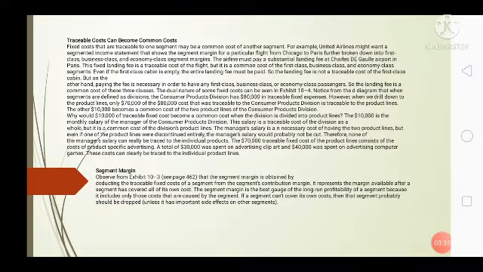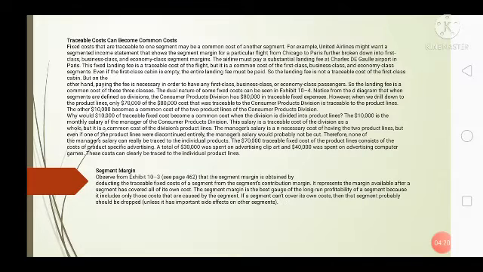The airline must pay the substantial landing fee at Charles de Gaulle Airport in Paris. This fixed landing fee is a traceable cost of the flight, but it is a common cost of the first class, business class, and economy class segments. Even if the first class cabin is empty, the entire landing fee must be paid. So the landing fee is not a traceable cost of the first class cabin, but it is a fee necessary in order to have any first class, business class, or economy class passengers. So the landing fee is a common cost of these three classes.